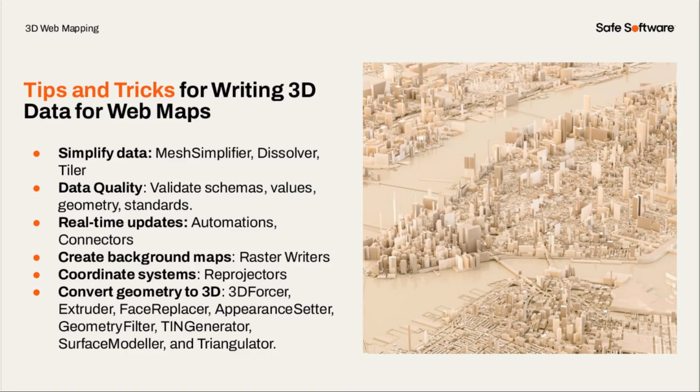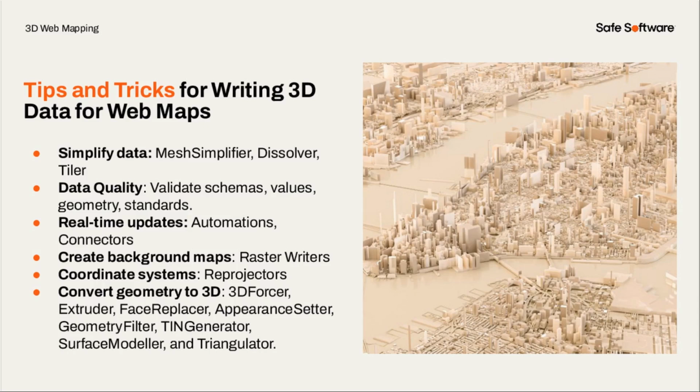When creating 3D web maps, it's important to follow a few best practices. You want to use transformers to reduce data complexity as much as possible. This helps ensure smooth performance and, most importantly, avoids crashing your browser. This does happen on occasion. Build quality checks into your workspaces so errors in 3D data, which can stand out in unexpected and sometimes hilarious ways, get caught, but let FME catch those issues before your data goes live.